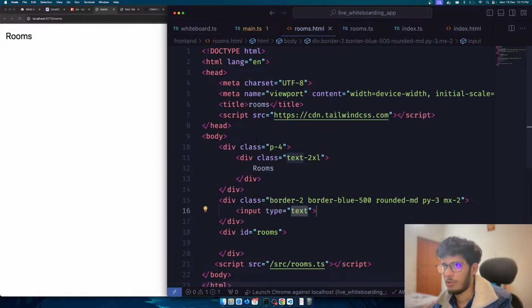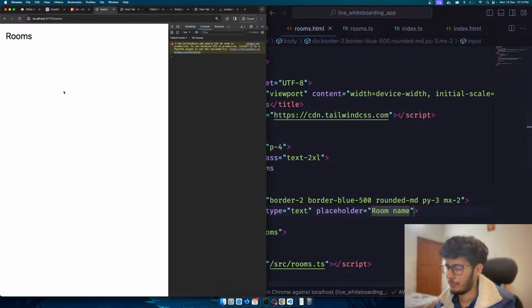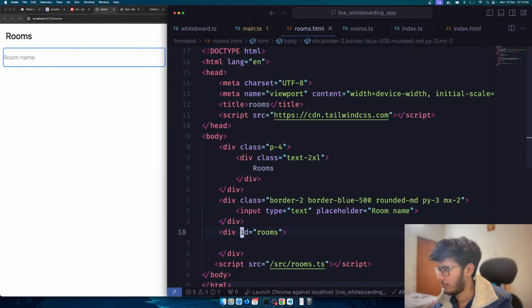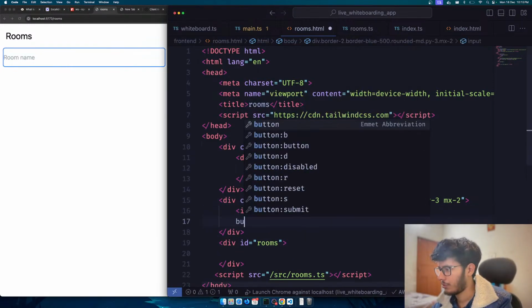Let's have an input with a placeholder, room name. You can type a room name over here, and then let's create a button for this so we can actually submit it.